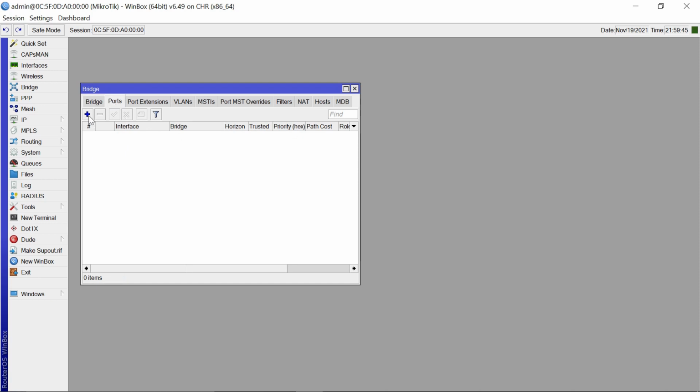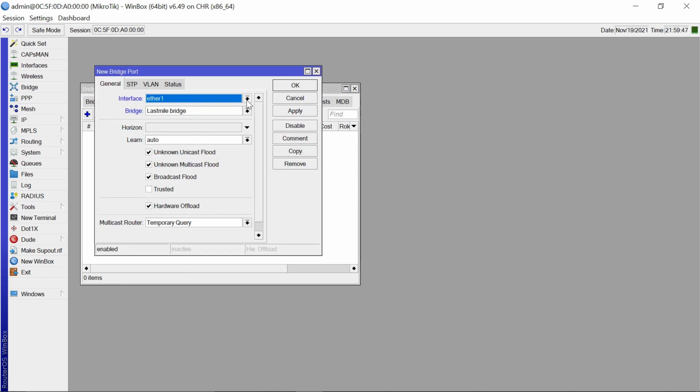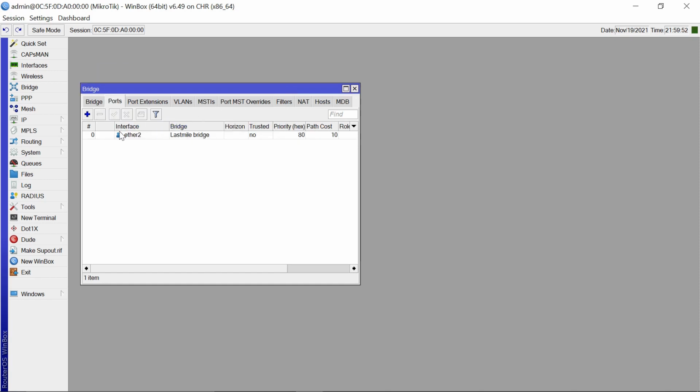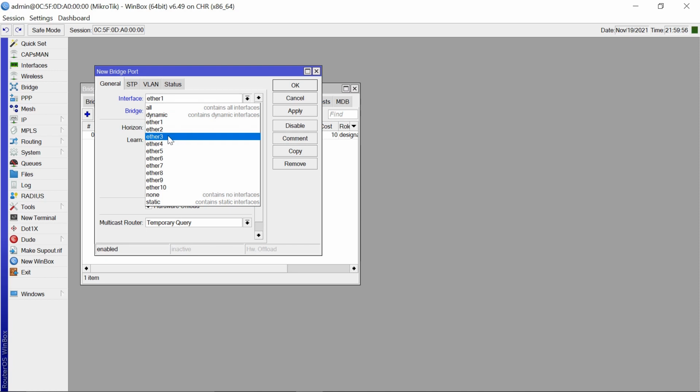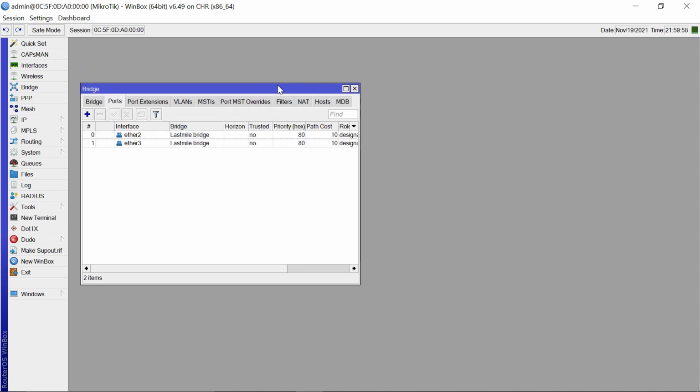The ports that we want on this bridge are Ether2, and maybe also let's add Ether3. This is very much dependent on how you have your ports or interfaces set up. You can add everything to that bridge or whatever setup you have. Let's just leave those ports as they are, Ether2 and Ether3.